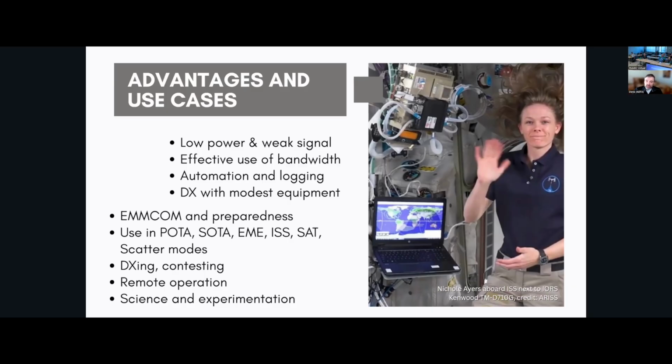And what they can hear, we oftentimes cannot hear. So the performance on low power and weak signals is very impressive here. And also next is the density of the data. The digital modes can operate with very little bandwidth.